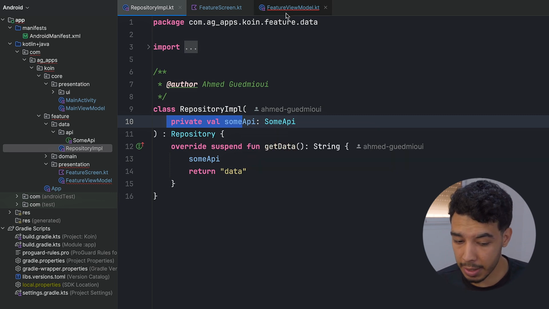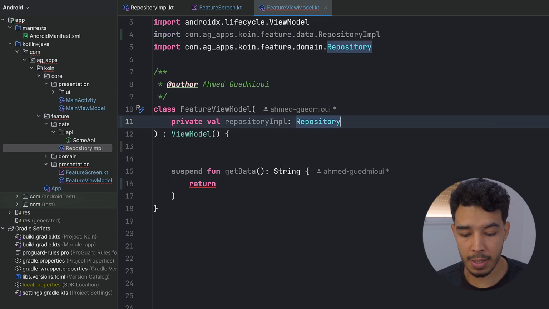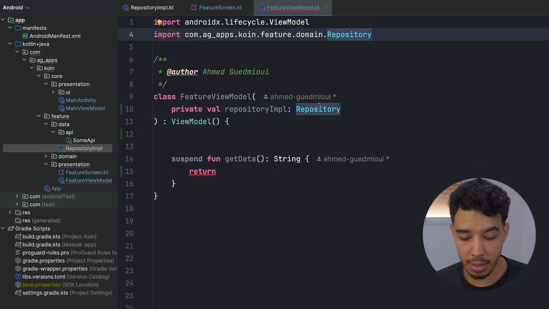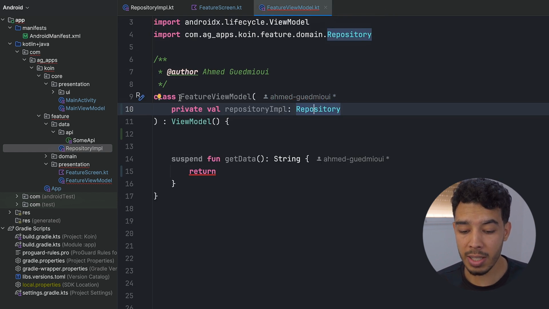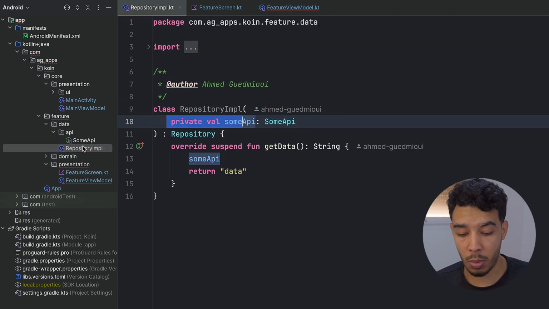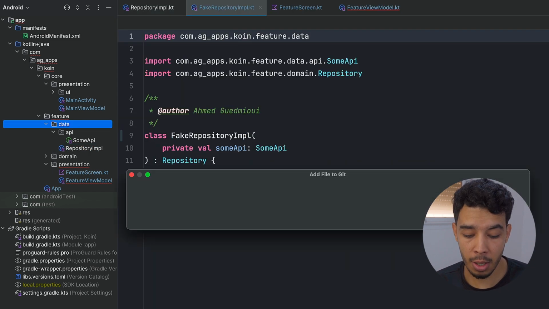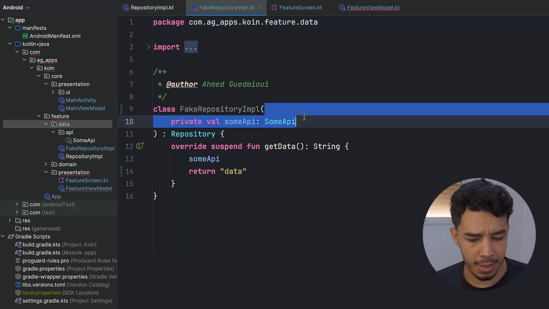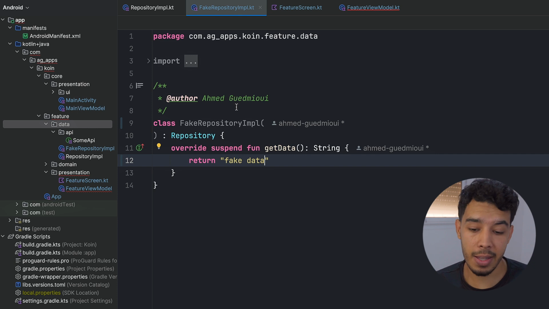So what we do instead, we create an instance of just our repository like this. Now we can delete that of our repository, which is just an interface. And then whenever we create an instance of this view model, we pass an implementation. We could have any implementation. Now we have this repository implementation. We could just create another implementation that is, for example, fake repository implementation that doesn't need a database or the API and just returns fake data. This is for testing. We just have a fake repository.